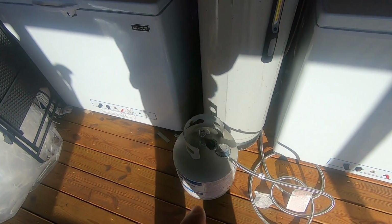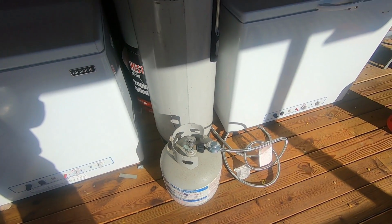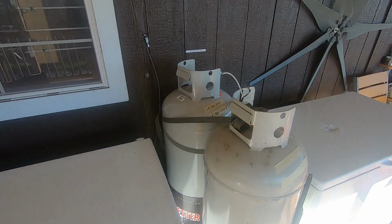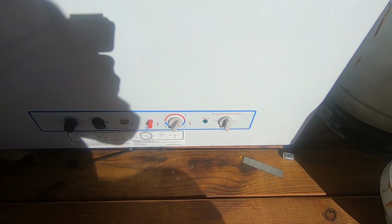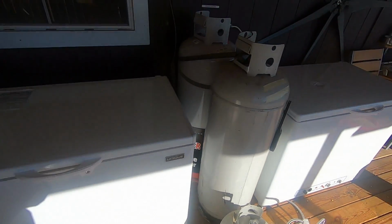So you can see here, I'm running this one on a 20-pounder because I'm waiting for an adapter to use the 100-pound tank. Something I found out also, this tank I'm going through a lot of propane. I had it set too low. That's my fault. I calculated for 3 months of use on this 100-pounder. I was getting 2 months out of it.